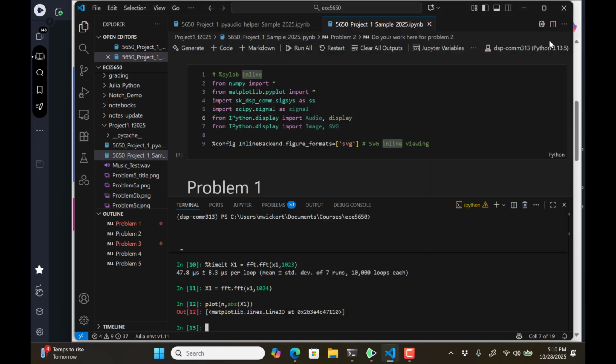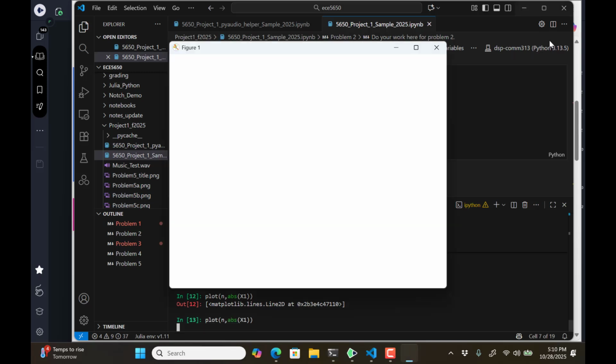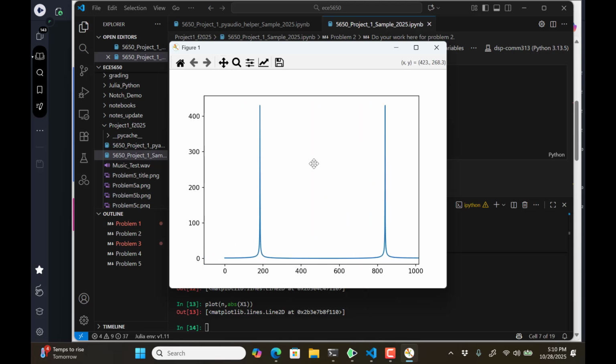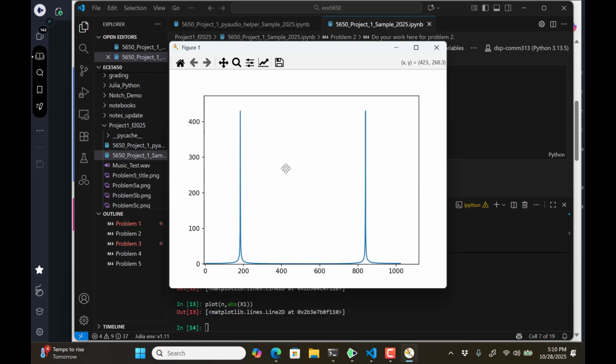Sometimes I like the standalone plot window, because when you're looking at a standalone plot window, and you can emulate this in the notebook, you can move cursors around, and you can zoom, and you can do different things that you don't necessarily do in the window of Jupyter. There are other means of getting some of this capability right in Jupyter, but this is still, in my mind, the best way of getting that, marking points and things like that.